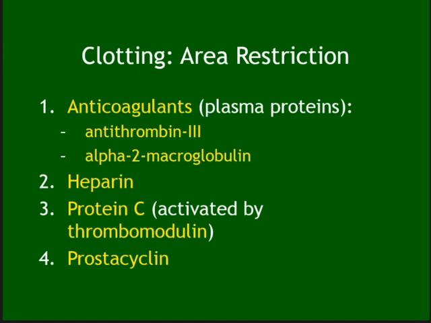So now the question comes, why don't we have this happening by itself? What inhibits that? Anticoagulants. Why is it not happening all the time? We have anticoagulants like antithrombin 3. We have heparin, protein C, prostacyclin. These factors will prevent the clotting from happening by itself automatically. It does not. Otherwise, we will all have coagulation happening all the time, and it will block the circulation to the heart and brain, and we will die. Okay? So it doesn't happen.